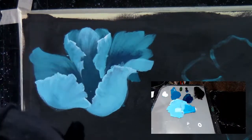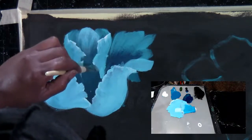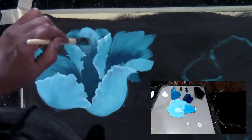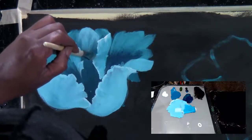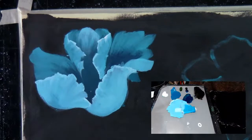And bring it on down there like that. Do a little bit of that on this side. Sometimes all you need really is a slight line. Just kind of push it a little bit, just like that. All right, and it just naturally pulls it right out.